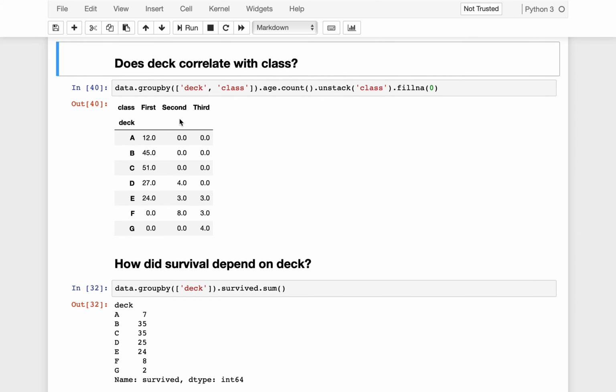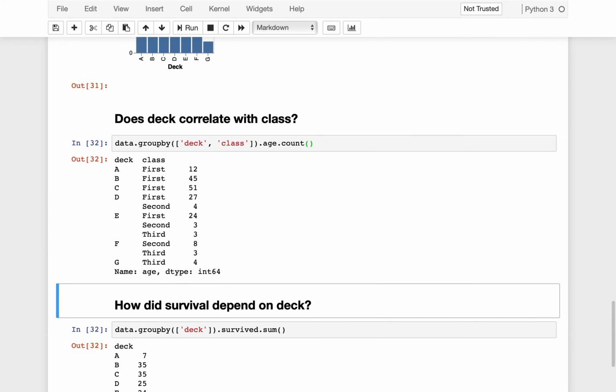All right, so how does deck correlate, or does deck correlate with class? We would like to see if the passenger distribution in decks corresponded to the class of their ticket: first, second, and third class passengers. Of course, we can do a count here. If you take the unstack, this will give you the row count.